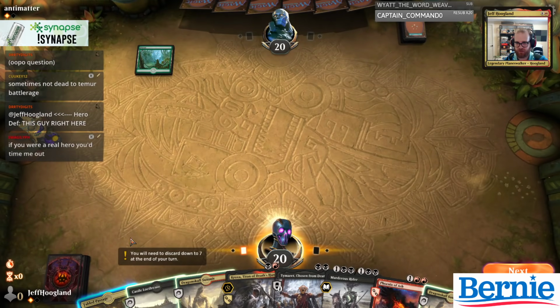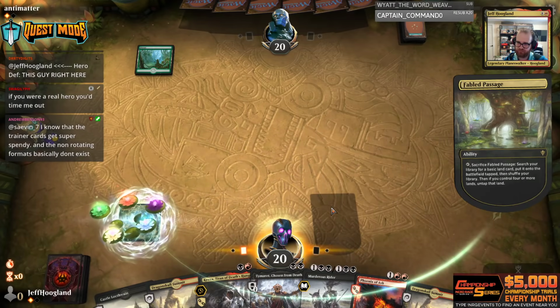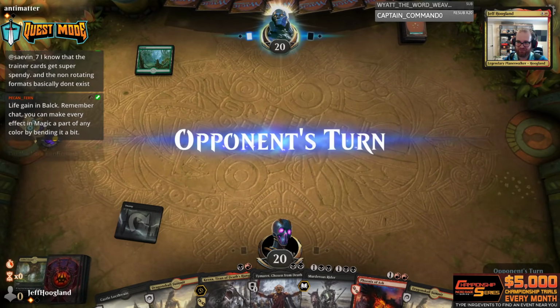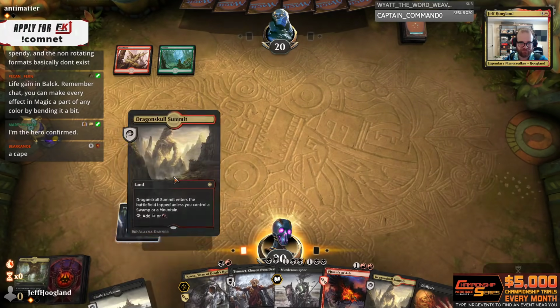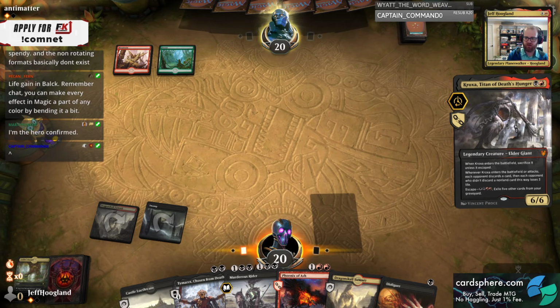Second Dragonskull Summit. All right, so I think we get Swamp to start now, because Swamp will bring the rest of these into play untapped. To a real hero, you'd type me out. Alright, so they probably have Bonecrusher, so I definitely just want to play Kroxa here. That way they can't just, like, if I play the Calls the Dead.